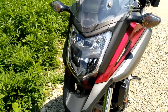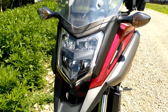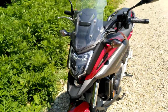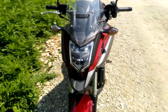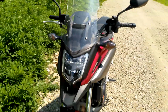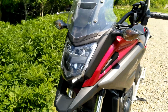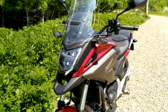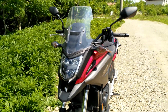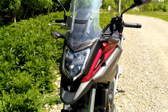The next negative thing, or the thing which I don't like, it's the headlight. The intensity of the light, it's total shit. So I was able to change the angle of the light. I will show you later the button where you can easily do it by yourself. But still, the LED light, I was expecting much more from it. It's really disappointing. I was traveling at night very often, and yeah, I really had to be careful, because the light is not as bright as I would expect. So maybe it's just my opinion, I don't know, maybe I'm blind, maybe I don't see so well, but yeah, I don't like the light. I was expecting much more from the light.